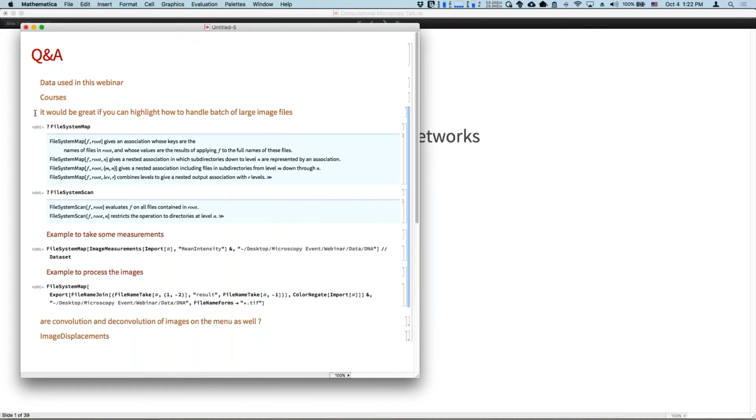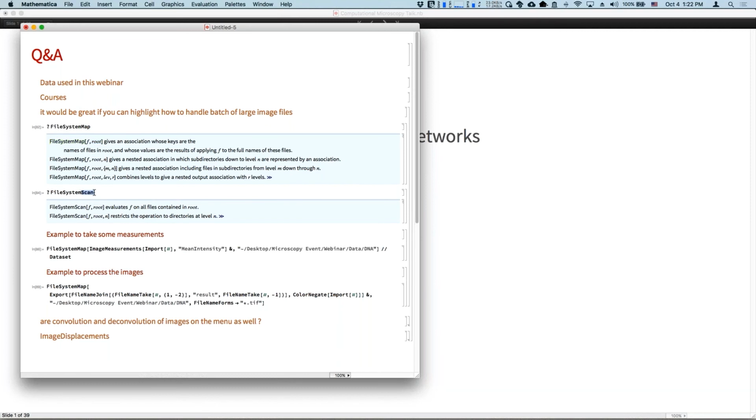On the question of how we can handle batch processing of large image files, I would like to mention two functions that are recent in the system, FileSystemMap and FileSystemScan. Similarly to our functions Map and Scan, one applies the function f to all the files given in that root and then returns the result.